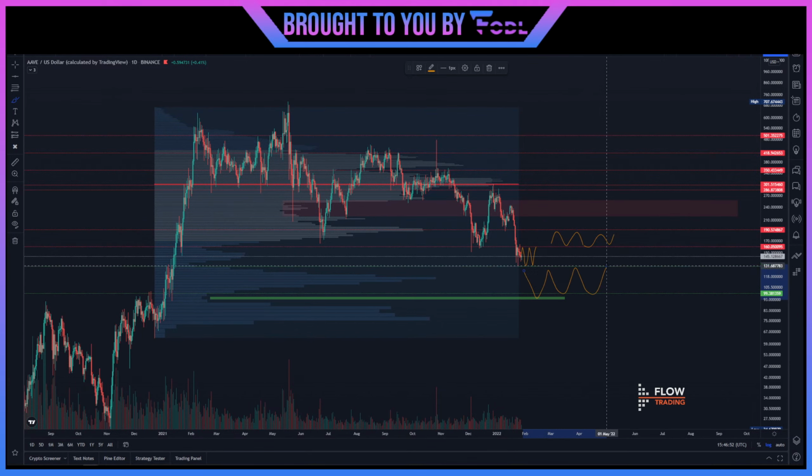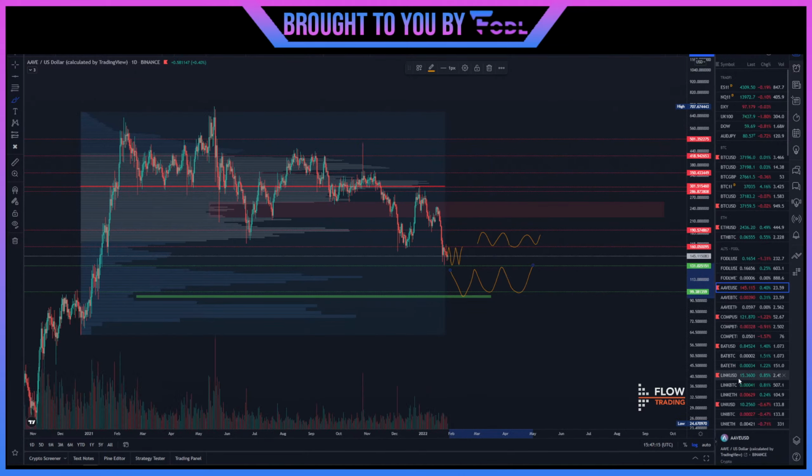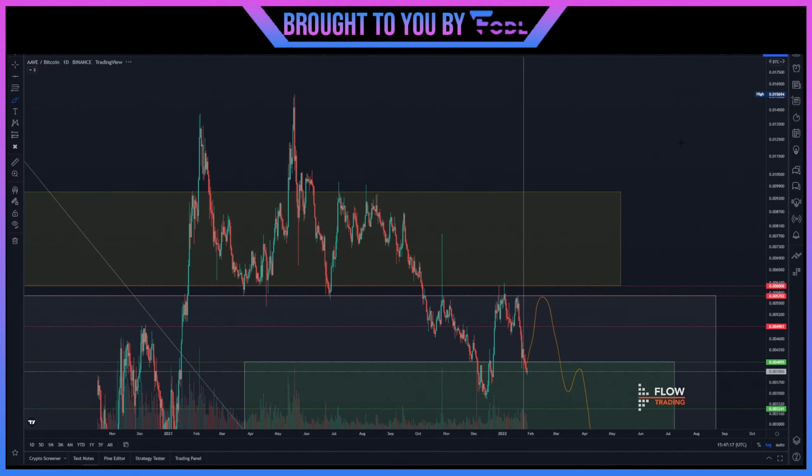Then we'll have to wait and see which side we break to. Do we go back to the middle, back to the lower range, or back to the higher range? That is effectively what trading is. So you'll just have to wait and see and observe this. I don't think anything special is going to happen over the weekend, although there is going to be more volatility because there's less liquidity in the books. So just keep that in mind. But essentially, we're just ranging. Okay, so that's AAVE versus USD, AAVE versus BTC.